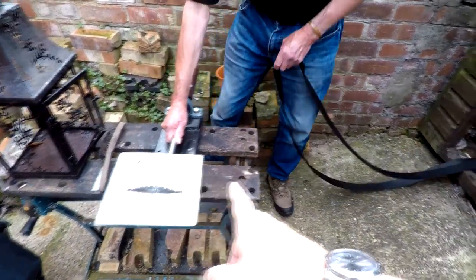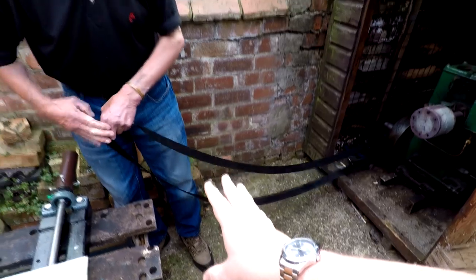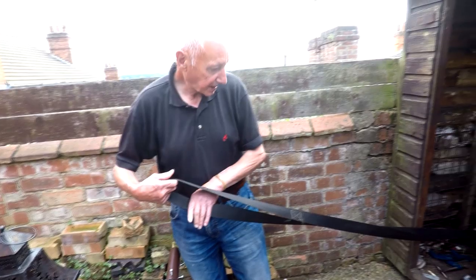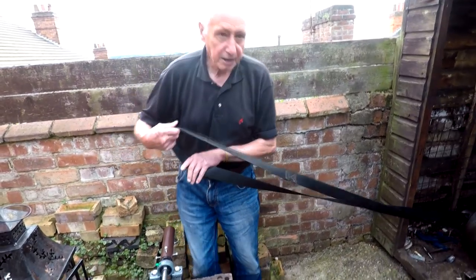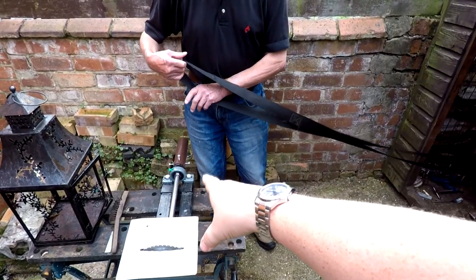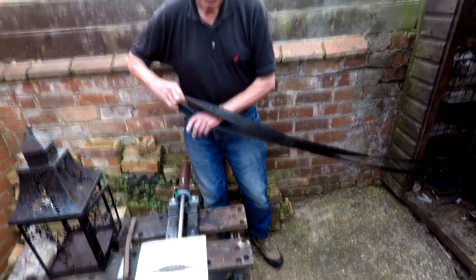For example, if that was spinning one way — am I right that if you fold the belt over, it goes the other way? Yes, if you turn it over, it spins the other way. So even if you've got one that goes the wrong way, just flip the belt over and the blade would then rotate the other way.